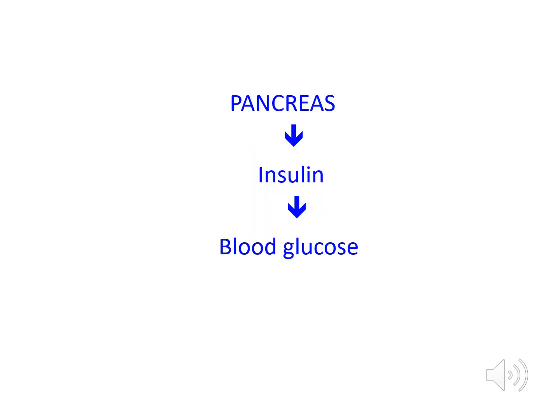Now, sometimes it's not the level of the hormone that's being monitored in a negative feedback mechanism, but it's the effect of the hormone that gets monitored. For example, with the pancreas, what hormone does the pancreas produce? It produces insulin. Okay, but in this particular feedback mechanism, what's being monitored is not the level of insulin, but what's being monitored is something that insulin affects. Now, what does insulin affect? It affects blood glucose levels. So in this particular feedback mechanism, what's being monitored is the blood glucose levels. And if the blood glucose levels are too high or too low, that's the feedback that goes back to the pancreas and tells the pancreas how much insulin to make. Antidiuretic hormone is another example of a hormone that's monitored in that same way.